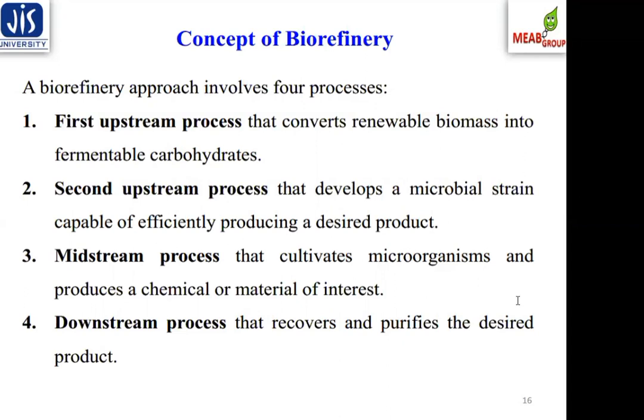A biorefinery approach involves 4 different processes. Number 1, the first upstream process that converts the renewable biomass into fermentable carbohydrates. Second, the upstream process that develops a microbial strain capable of efficiently producing a desired product. Third, a midstream process that cultivates the microbial communities and produces a chemical or material of interest, that is your desired product or target. And finally, the downstream processing that recovers and purifies the desired product.